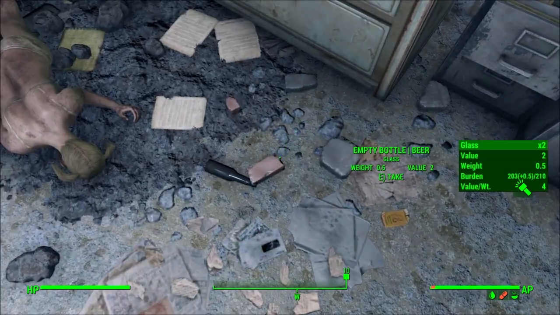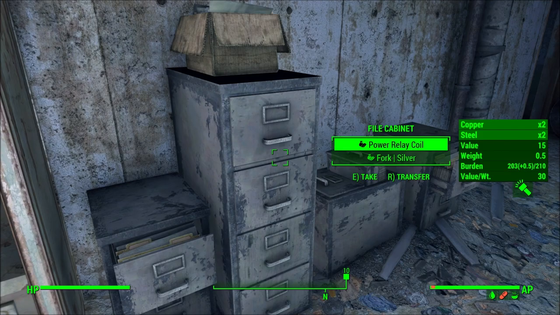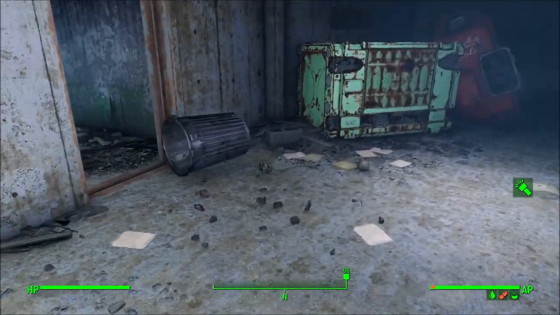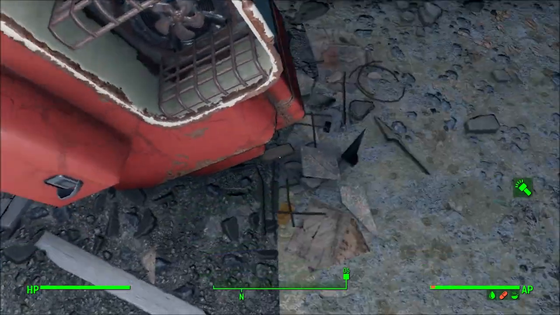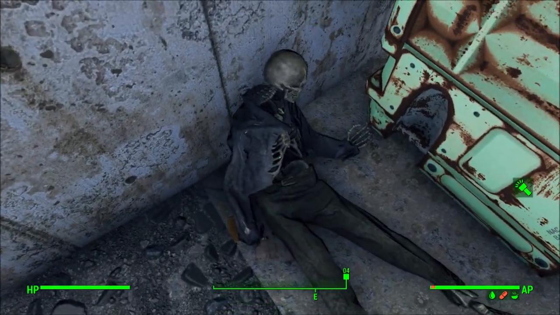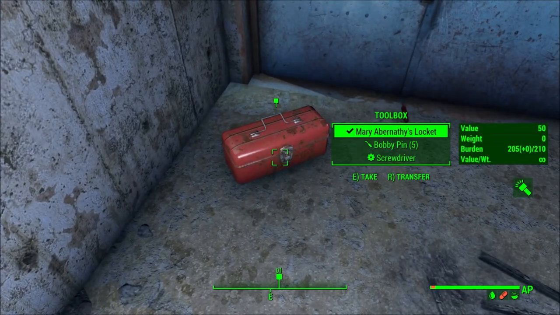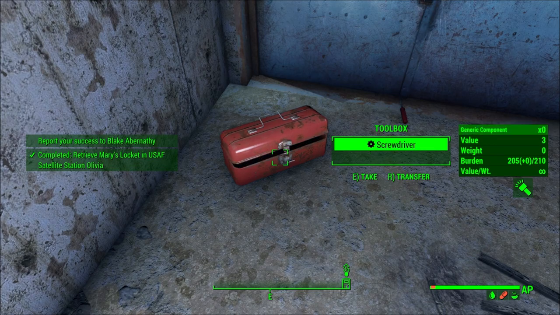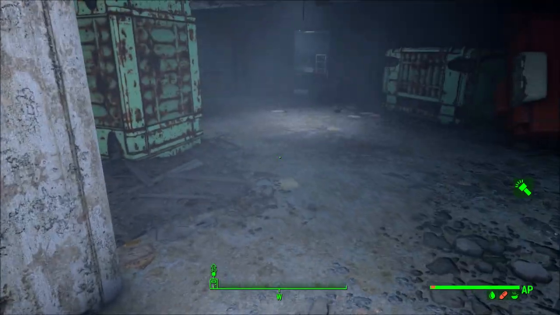The bottles, let's grab them. Plastic and steel, we don't need that. Relay coil, 2 copper, I guess we'll grab that, and the silver, and the plastic. We got more bottles, and more bottles, there's some jet. Alright, there's the locket we need for that quest. And some bobby pins. Wow, there's a bunch of them there. Screwdriver. And another screwdriver. Alright, that door's locked.